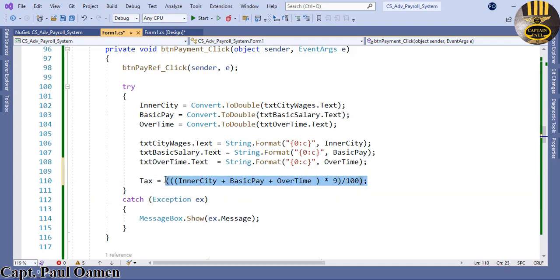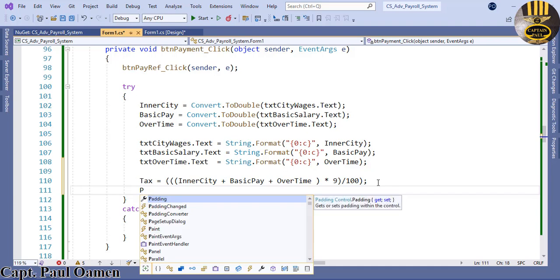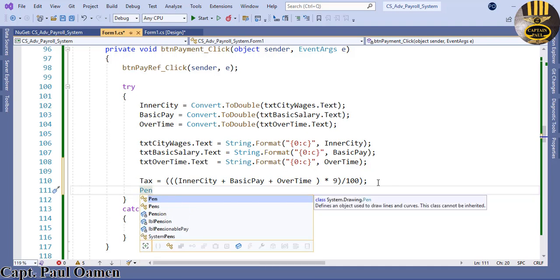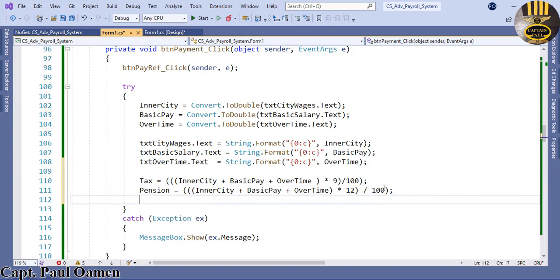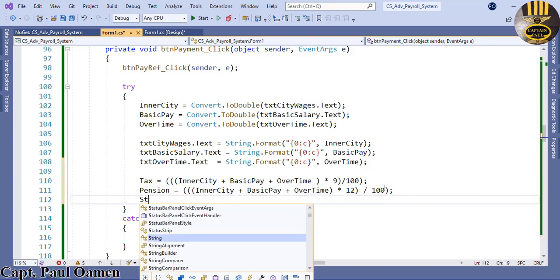I'm going to copy all of this. Now let's take care of pension. So that's the pension there. Let's assume the pension is approximately 12%. Okay, done. Let's take care of student loan.